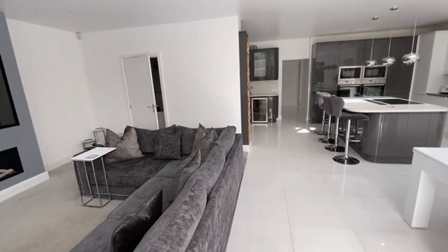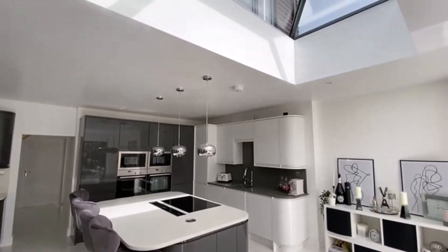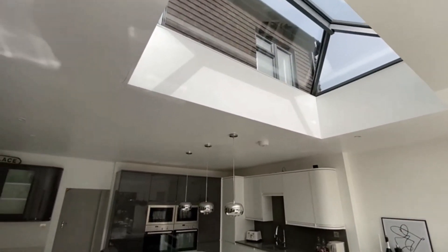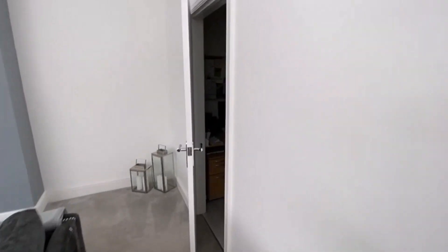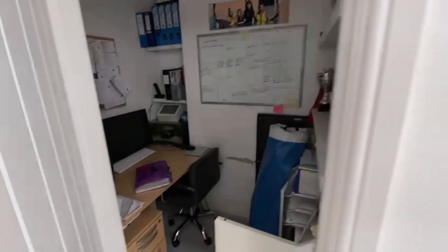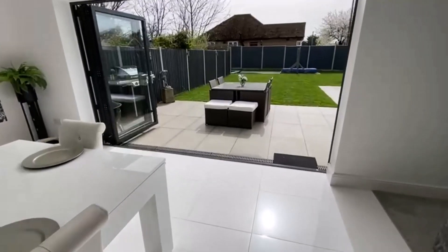In the corner here we have a bespoke little office, which I'll show you. Just look up at that sky lantern — you get the sunlight and the good weather, and this is the house you want to be in. Beautiful. It's just an office tucked away, but very handy. I'm going to walk you outside now, just before we go upstairs, to show you all of that.